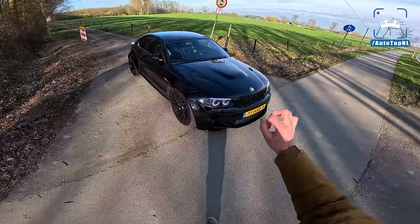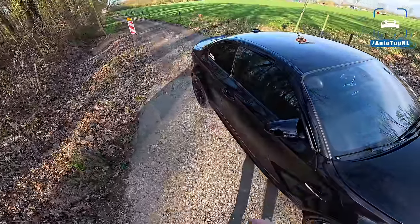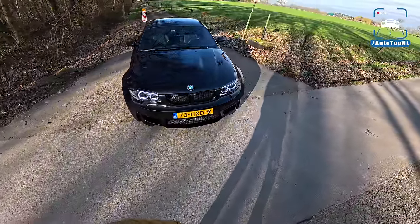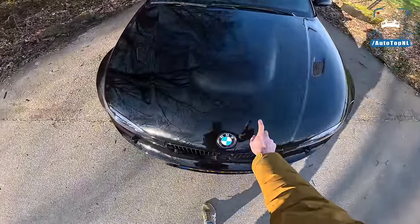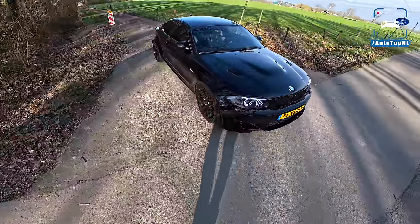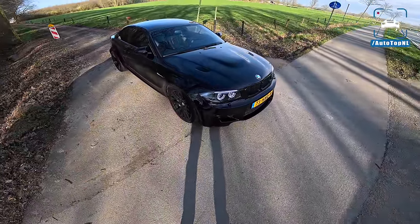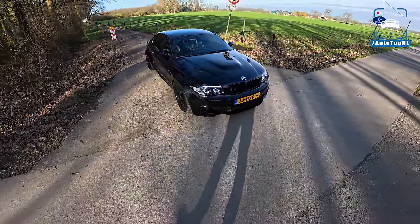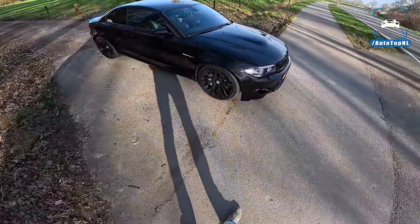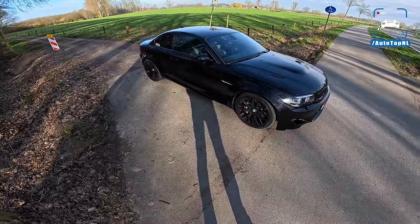And then it's got a 1M body, so you have the flared arches at the front and at the rear. So you have that super muscular square body. Looks super cool. We've got an aftermarket bonnet as well. And then the car also has a supercharger kit on it. Like a V8 in a 1 Series wasn't enough. He decided, nah, we need to dial it up a notch, which is very, very cool. So he built it over around 3 years after work, basically. And yeah, it is glorious.